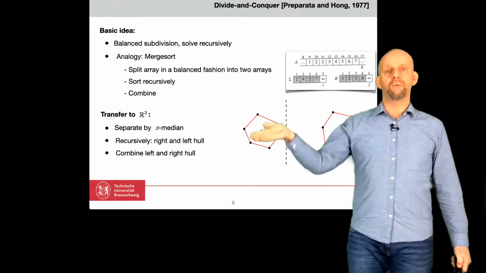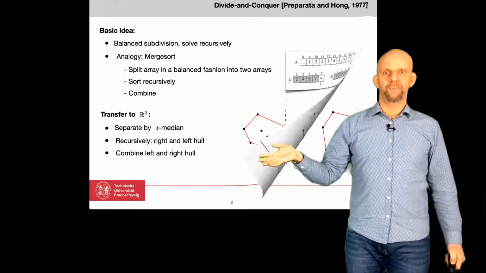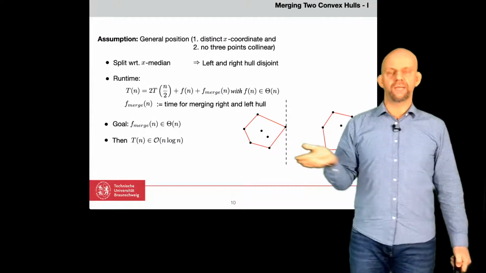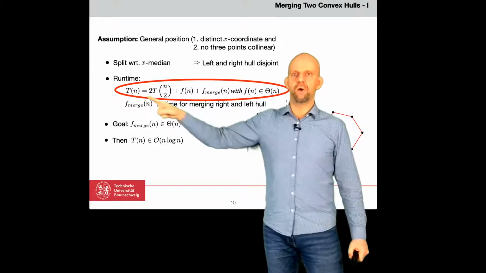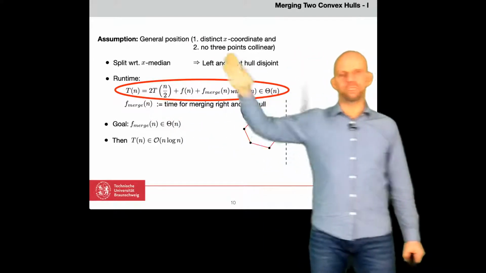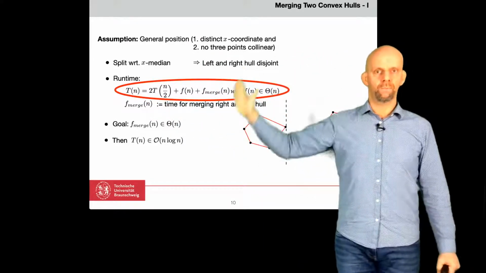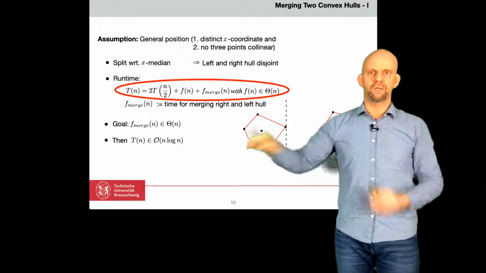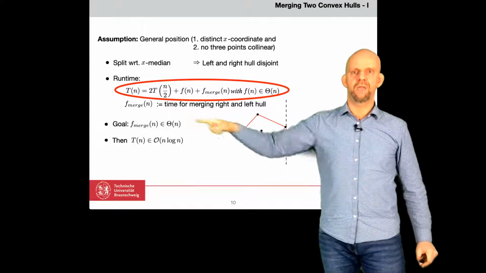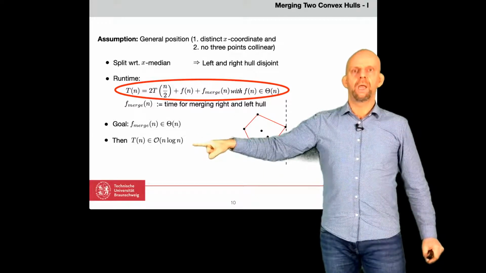There was the issue, okay, well, how do we get this merge step right? And here you see we had written down this for the runtime. Now, I didn't do this in detail. I waved my hands over this and said, yeah, you get these tangents, and you can do that in linear time, and then you get an n log n.